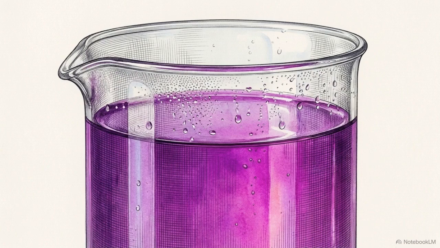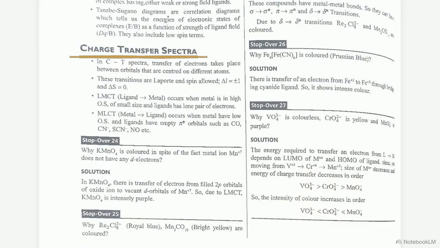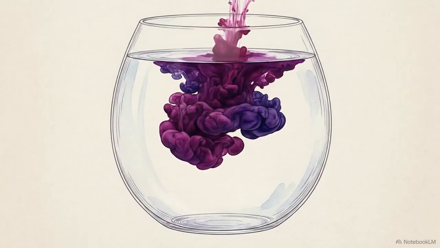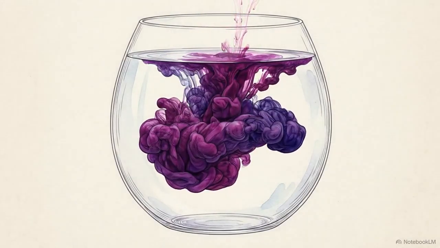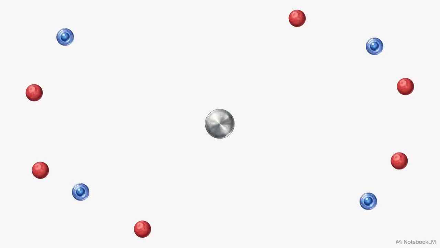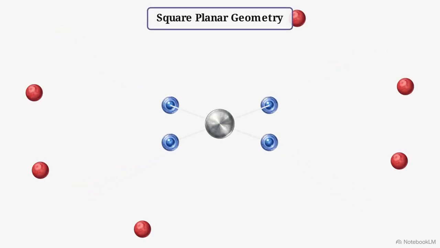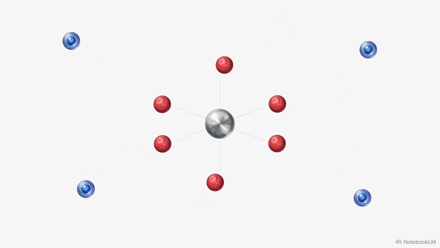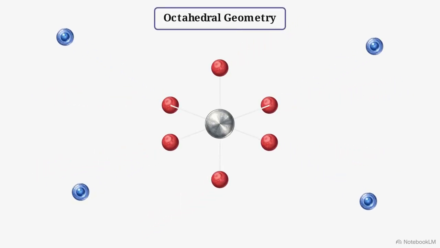However, the manganese ion at its center has 0 d electrons available to make an orbital jump. Stopover 24 explains this through a secondary mechanism called charge transfer. Rather than jumping between split orbitals, an electron leaps from the surrounding oxygen ligands directly onto the manganese ion, creating that intense purple color. The vibrant, swirling color of a metal complex is a direct visual receipt of its internal energy state. Coordination compounds are tunable atomic systems. By swapping an attached ligand, we can alter the metal's physical shape, its magnetism, and its absorption of light.